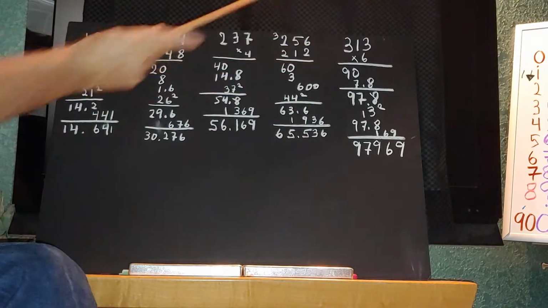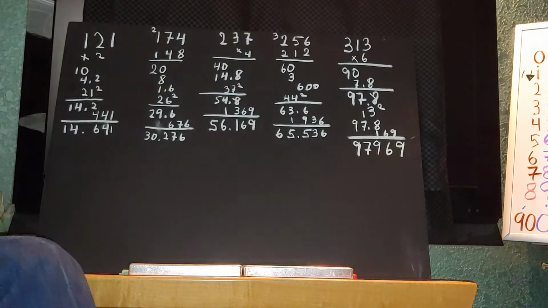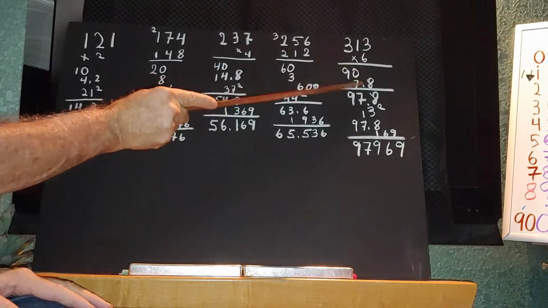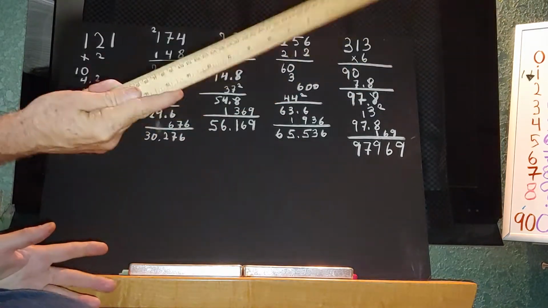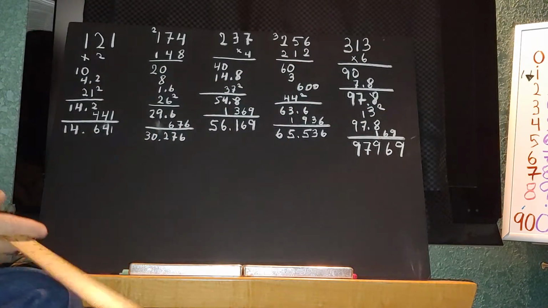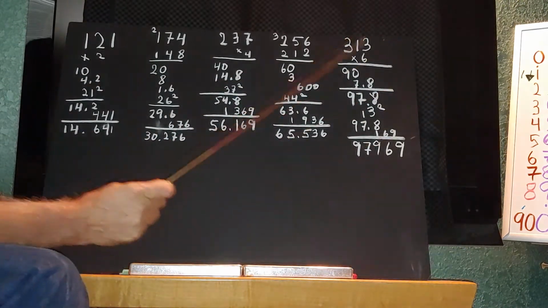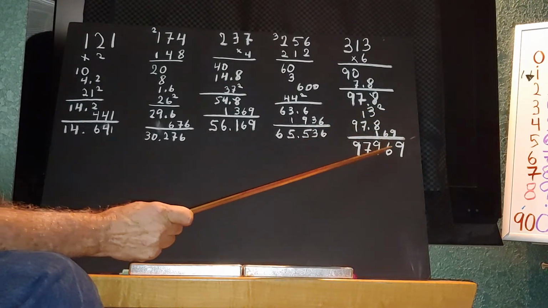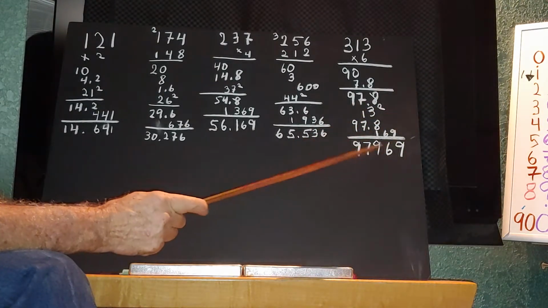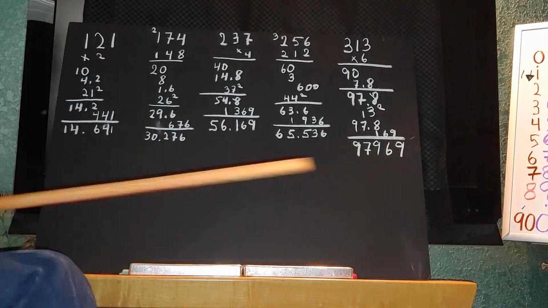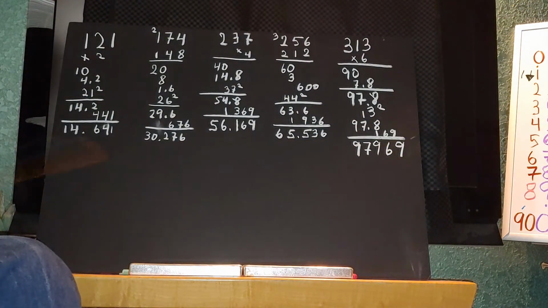For 313, since it's a 3, we're going to multiply it by a 6. And 6 times 13 is 78. It's 16 and 18. So we have 97,800, 97.8 in other words. And it was an easy one because this part is easy. 97.8, 13 squared, 169, 97,969. I like the number because it goes 999. I like that, 97,969. We'll carry on.